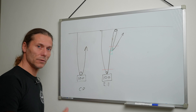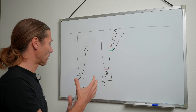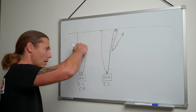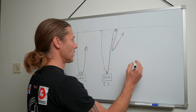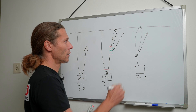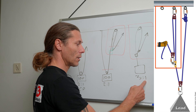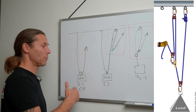If I pull here and as one person I put in my strength, that strength is doubled because this is a two-to-one. So if I put in 100, 200 goes up. If I need to lift 100, I need to put in 50 — it's twice. Anything that comes in here gets doubled at the end, where the load is. We've also seen that this system — I'll draw it out here — we call this a three-to-one. So basically whatever is put into the red box, my input in that system gets multiplied by three.